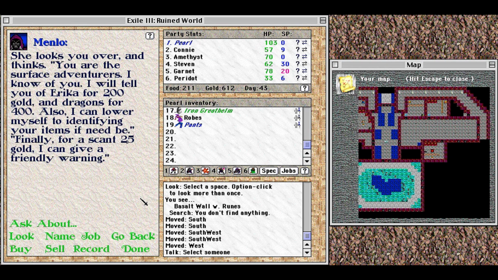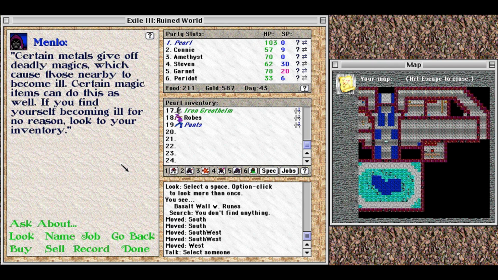She looks you over and thinks. You are the surface adventurers. I know of you. I will tell you of Erica for 200 gold, and dragons for 400. Also, I can lower myself to identifying your items if need be. Finally, for a scant 25 gold, I can give a friendly warning. Certain metals give off deadly magics, which cause those nearby to become ill. Certain magic items can do this as well. If you find yourself becoming ill for no reason, look to your inventory.